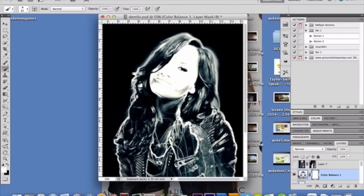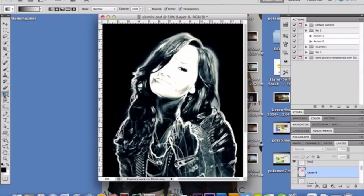Right now, we're going to add some cool coloring to this. So grab a new layer, and I want this to be below everything that you just made, below your color balance, somewhere below the color balance, doesn't matter where. And then you're going to grab your lovely gradient over here.